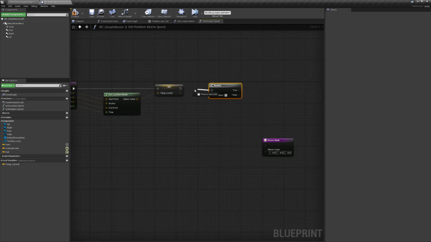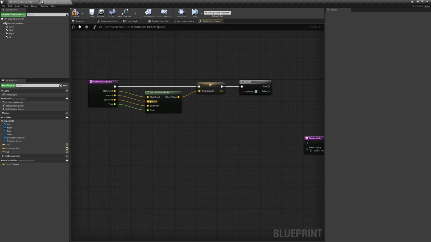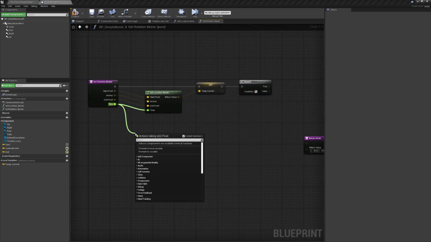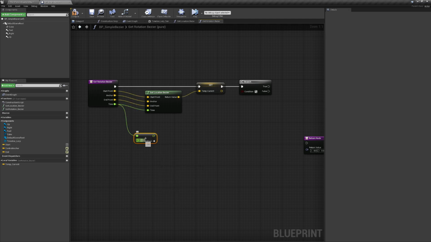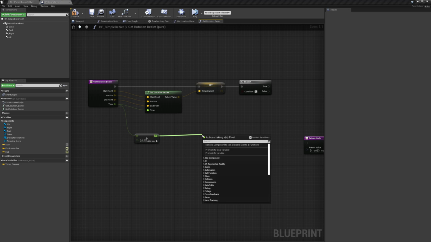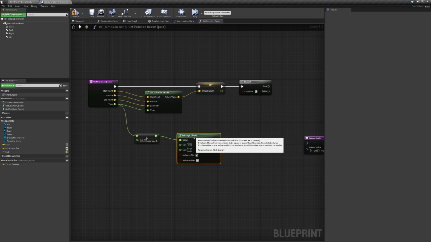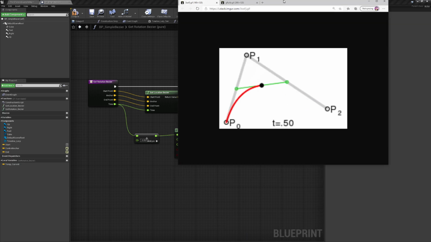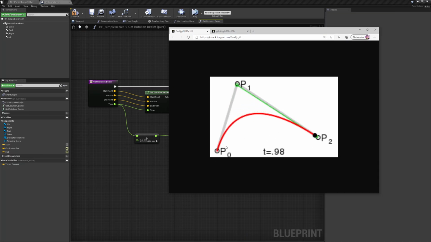So I'm going to do a branch. And in here, we're going to do our estimates. So we're going to add to our time, and we're going to give it a really small value. We're first going to try the backwards method, where we use our previous time, so negative 0.001. And we're going to check if it's in range of 0 through 1. Because if it's outside of our arc, outside of our time, there's no reason we can continue, so we have to check for that.